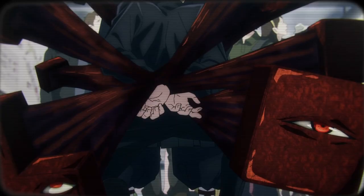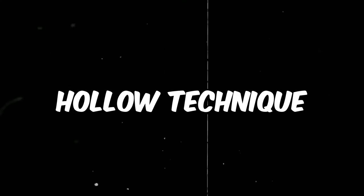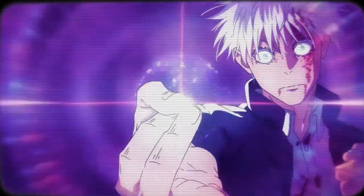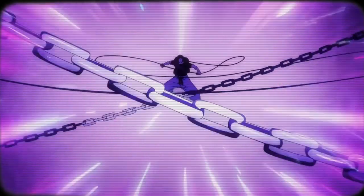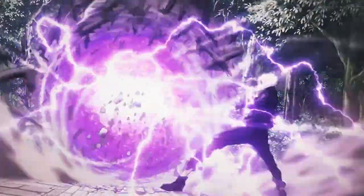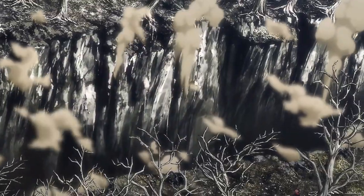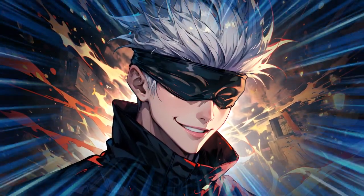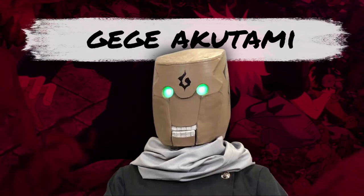Lastly, we have the most non-standard technique, Hollow Technique, Purple. This is allegedly the most powerful technique out there in terms of destructive ability in the JJK universe, which is formed by fusing Lapse and Red together, creating an imaginary mass that eradicates the very existence of any particle it touches. This bastard is not only beautiful, but extremely powerful too. Guess Gege had weird power fantasies growing up.